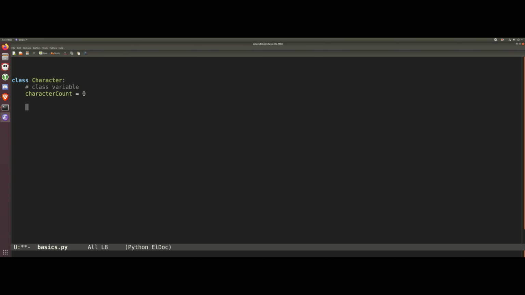So what we need to do then, the most important method, is our constructor method. A constructor is just the method that runs by default when we create an object instance, and we're going to be looking at object instances nearer to the end. So we have this constructor method, and what does it look like? It just looks like a function, but we have this special name called __init__. And we need to pass self always. So whenever we create a method, we also need to pass this self parameter. And then on top of that, I want name.